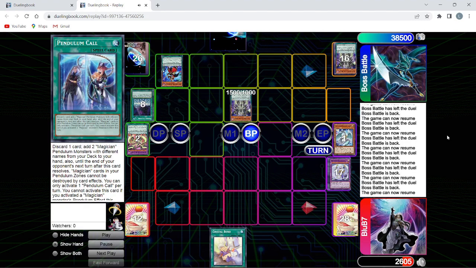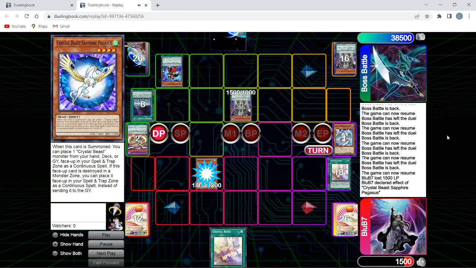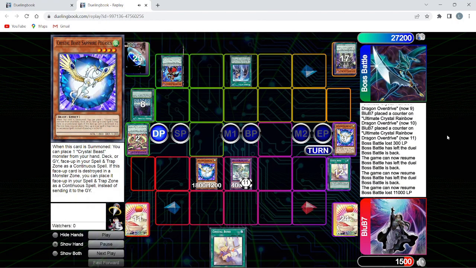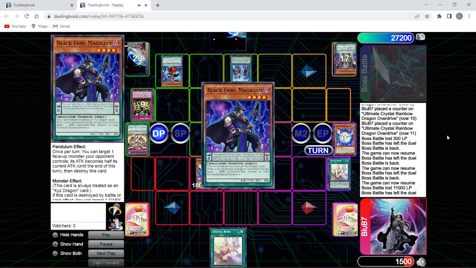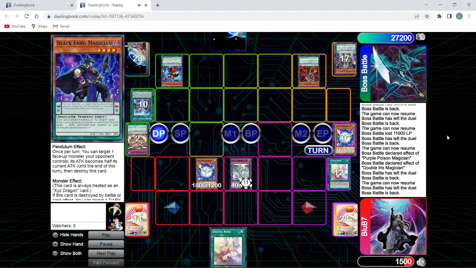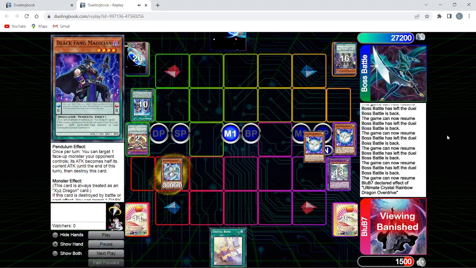Anyway, they try to combo but can't, so they just summon a 1500 beta and attack us directly. We then try to set things up, banish crystal beasts and rainbow dragons, one rainbow dragon, in order to bring out our 11k beta. They then go Pendulum Call, add Black Fang, add Purple Poison. They go to Pendulum Summon. There's a lot of, like, how long did it take us? It took us a while, trust me.